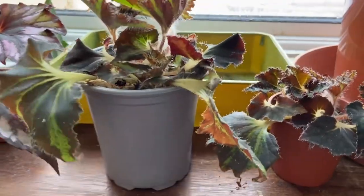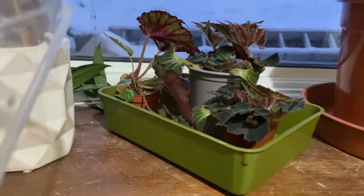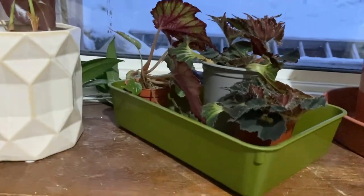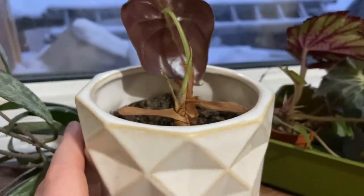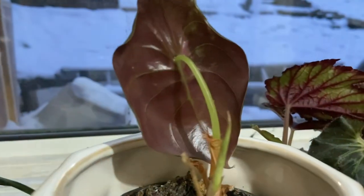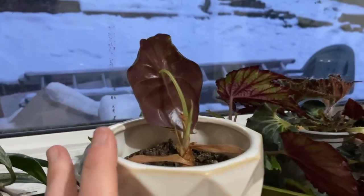It's a little bit later in the day now. Going back to the begonias - they're just doing so fantastic. The only issue now is that the propagator is a bit too small - the leaves won't even fit in properly, they're all hitting the roof. I'll have to come up with a solution to that sooner rather than later because they're just getting bigger and bigger. Also, after I stopped recording earlier, I saw another two adult thrips on the Alocasia, so I'm going to have another quick look and keep a close eye on it.